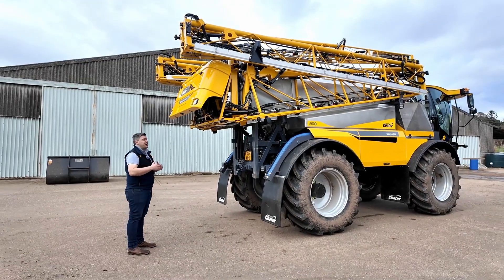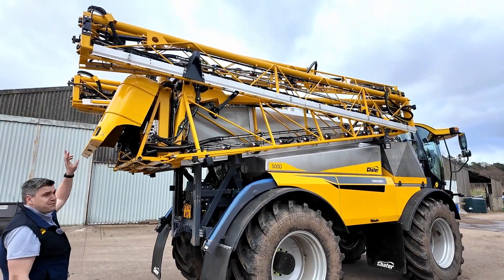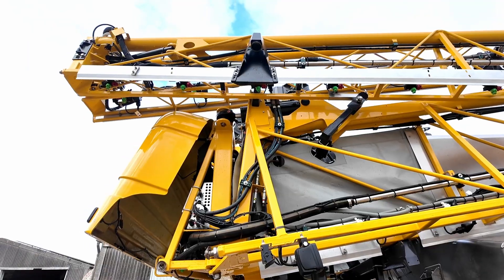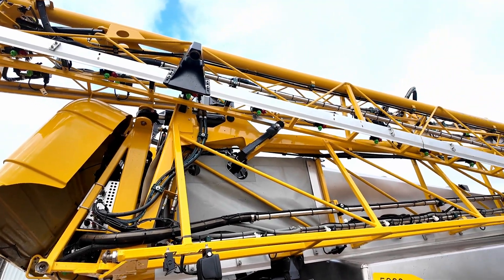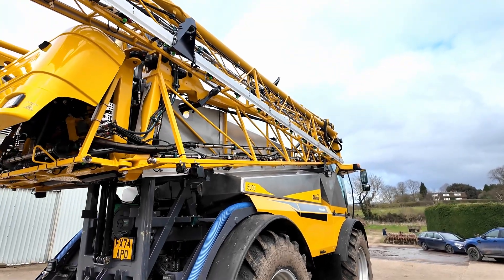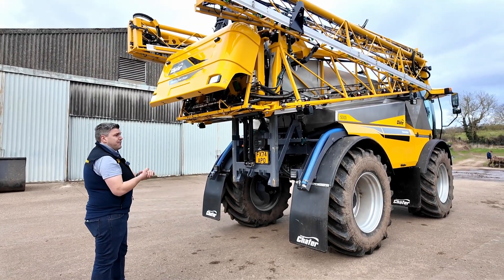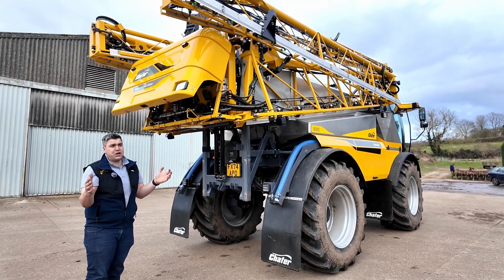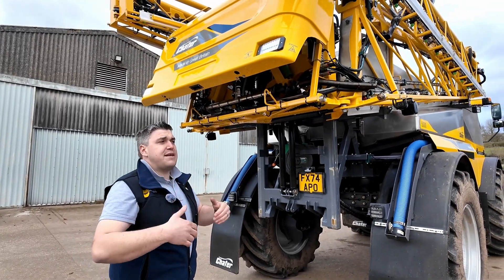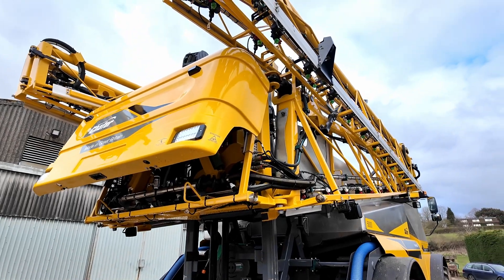By making that ram bigger — lower pressure, more volume — it's easier to control. We run a damper circuit using hydraulic rams as dampers: a very simple system relying on two rams on each circuit joined together with a restrictor. The idea of all our back frame control is having it perform the same now as it does in 10,000 hours' time. With those airbags, as long as they've got air in them, they'll give the same spring rate. The same with the hydraulic rams as dampers — as long as they've got all the oil in them, it's exactly the same. We've designed these to last 10,000 to 15,000 hours quite happily, so you don't have to rejuvenate it years down the line.